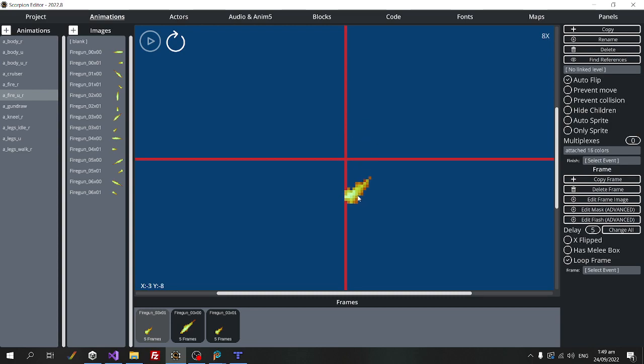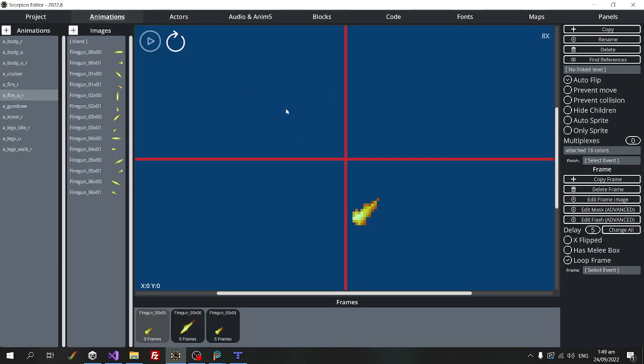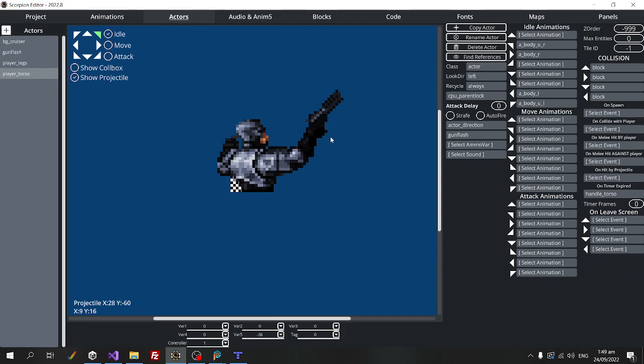I'm supposed to have this set at 0, 0 to begin with, so I can get the correct alignment from the other one. Okay, so the correct alignment should be 28 by -60. So I have to move that over a fair bit, and then up by, yeah, 28 by -60. Okay, so that's good.